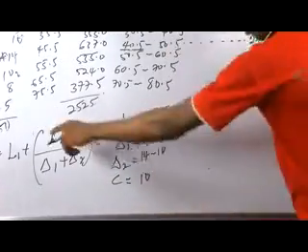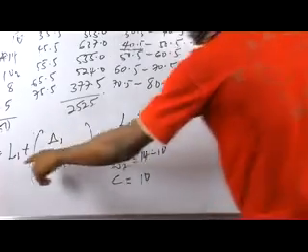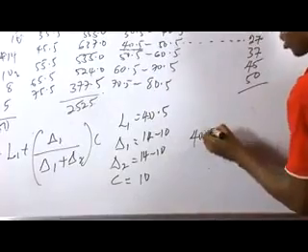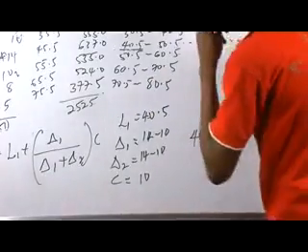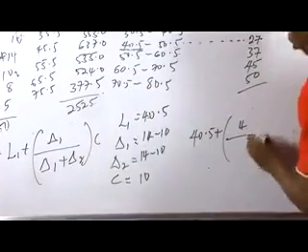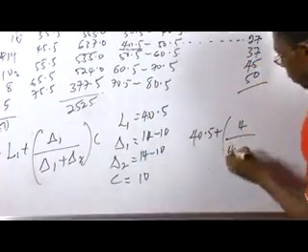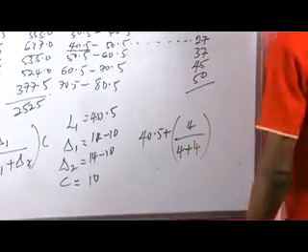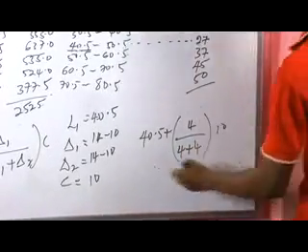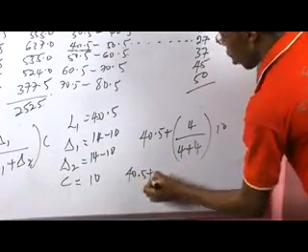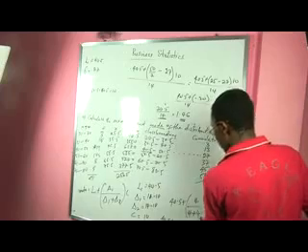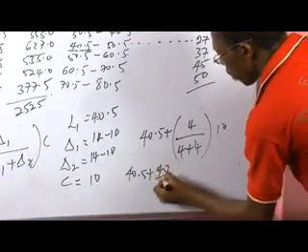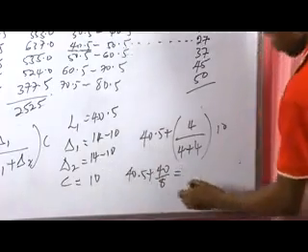Then from there we can move back to our formula and start fixing it in. We have our L1, which is 40.5, plus delta 1, which is 4, all over delta 1, which is 4, plus delta 2, which is 4, all multiplied by the class width of 10. So if you do this, what do we have? We have 40.5 plus 4 over, if you add this up, 8, and then this will give us 40 over 8, which will give what?